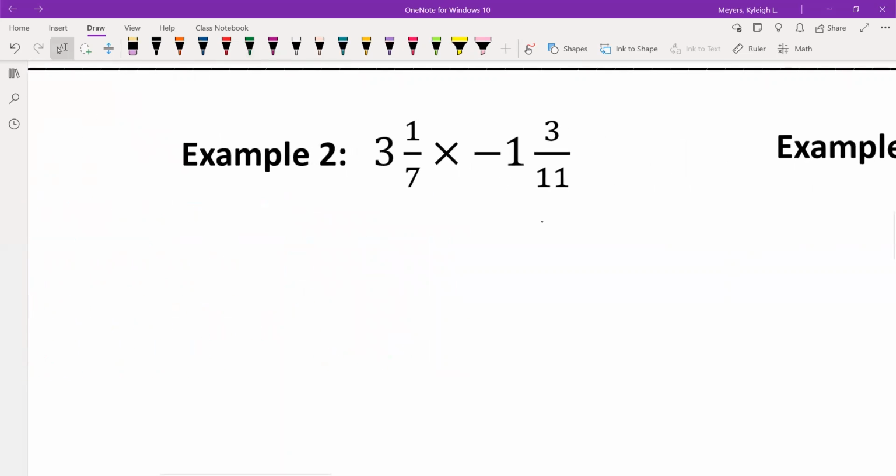This time we have 2 improper fractions. Well, we have to make improper fractions twice. So let's just do that. 7 times 3, 21 plus 1, another 22. And then we do 11 times 1, 11 plus 3 is 14 over 11. And then we do cross products, looking at my 7 and my 14. I know that 7 goes into both of them for 1 and 2, respectively. And then 11 and 22 can be divided by 11. So it becomes 1 and 2.